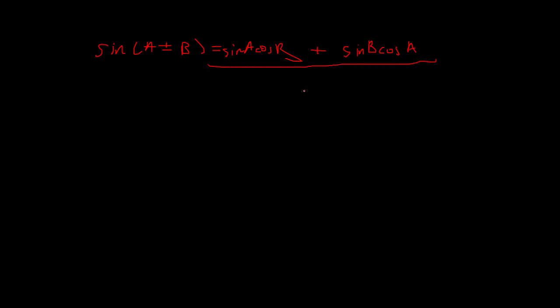Let's move on to some compound angle formulae, because that's where people are going to find it a bit tricky. We know that for sine of a plus or minus b, we got sine a cos b plus sine b cos a. But the thing is, if we replaced every sine with sinh and every cos with cosh, then there's no change. There's still no change to it.